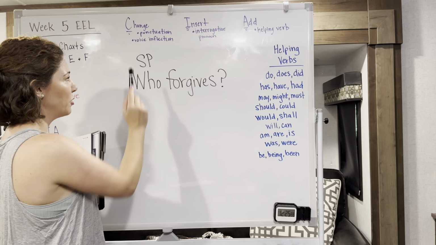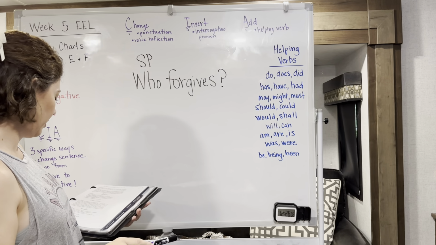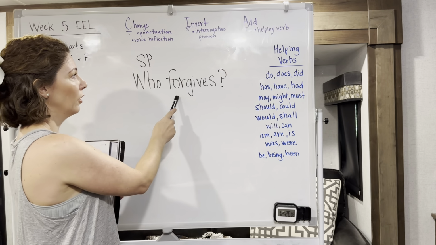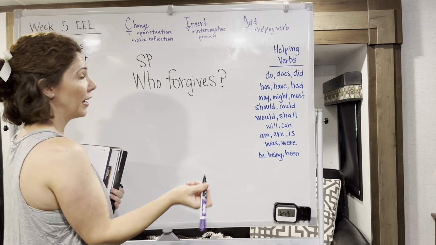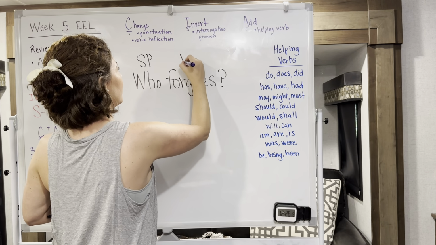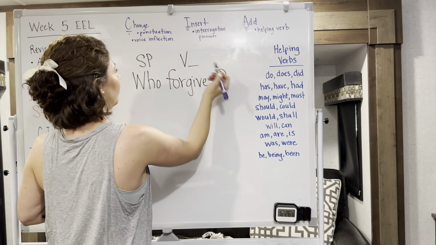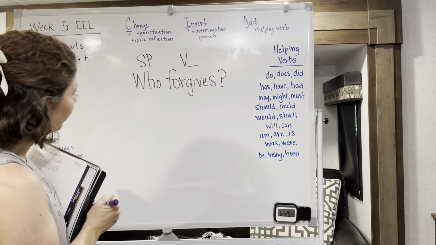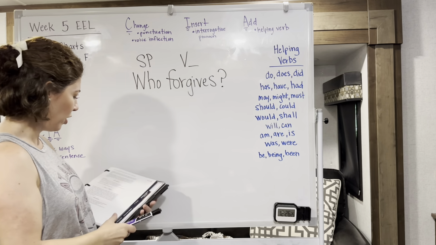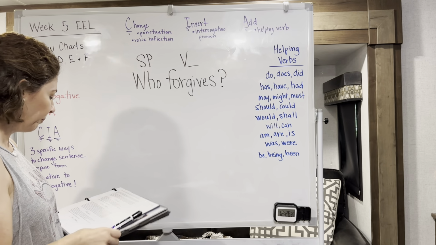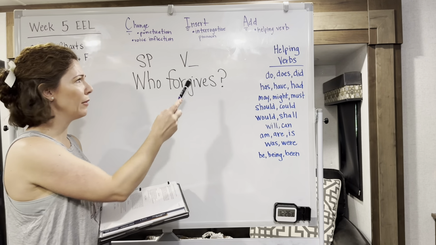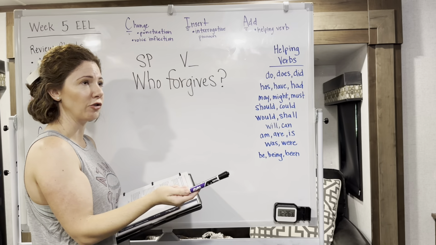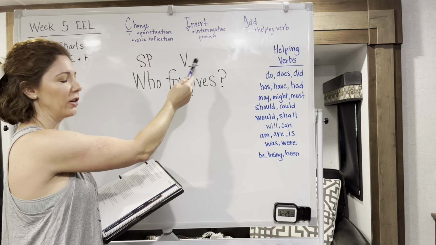So who is our subject pronoun, and then we're going to ask ourselves, what is being said about who? What is who doing? Who forgives? So that's going to make forgives our verb. And I probably should have done this earlier. So we have our subject pronoun and we have our verb, and then we're going to establish what kind of verb this is. We did not notate the I on our last sentence, as you may have noticed, but we did notate that it was an intransitive pattern, but we would have wanted to do that too.